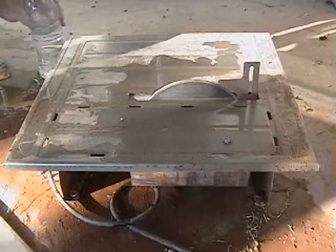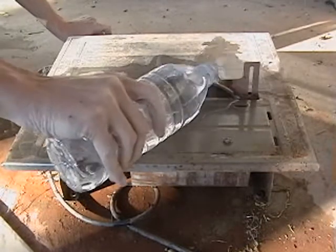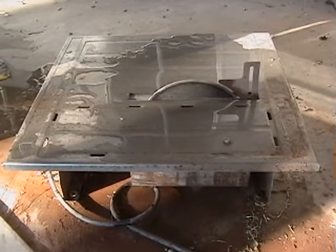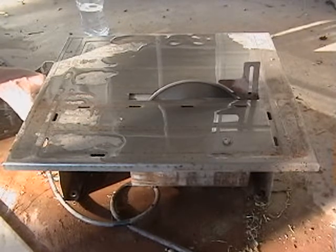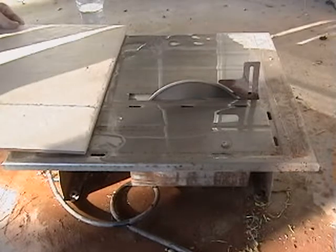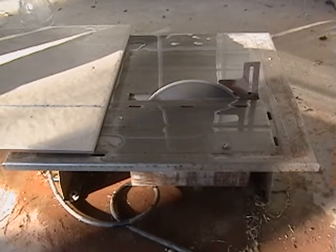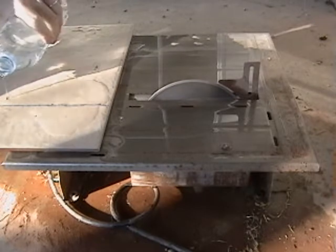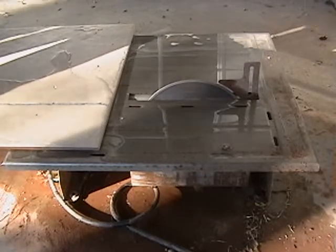So I got one that's 3 3/4, 3 3/4, and another one that's 8. And what I'm doing here is I'm gonna get the tile, get the blade a little bit wet, so whenever I turn the blade on, turn the saw on, then it's not going to be all gummed up. It's not going to easily get gummed up from stuff.